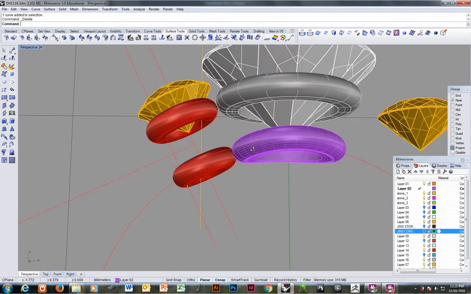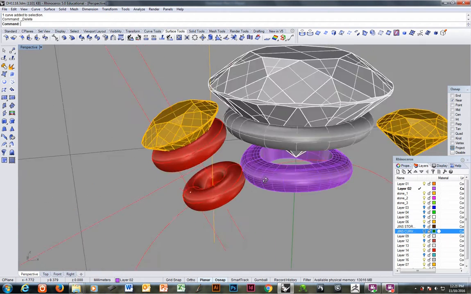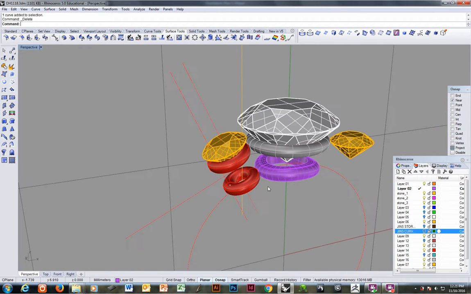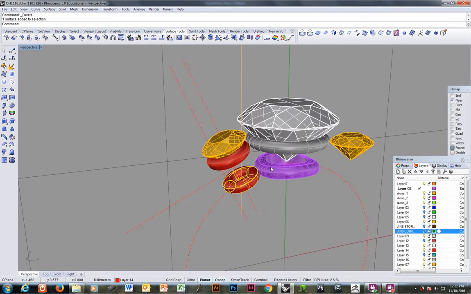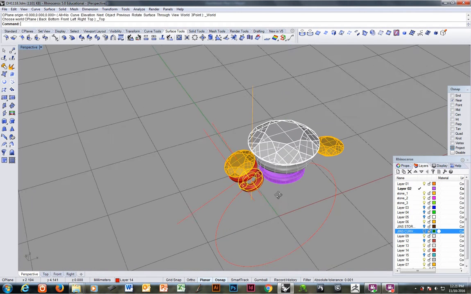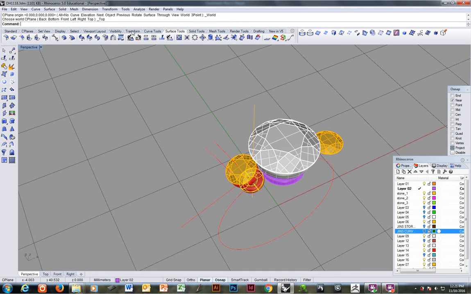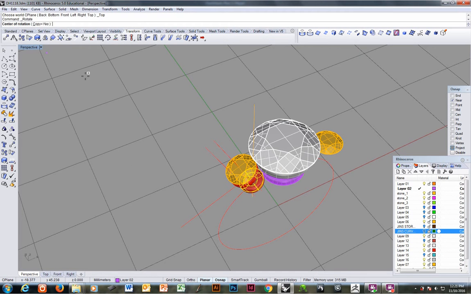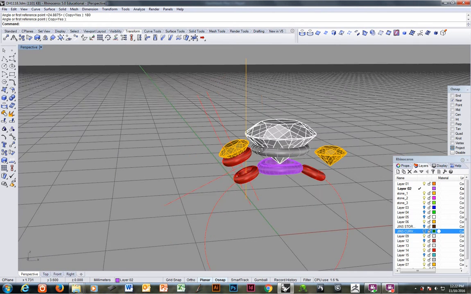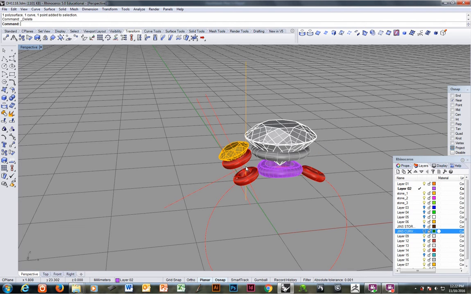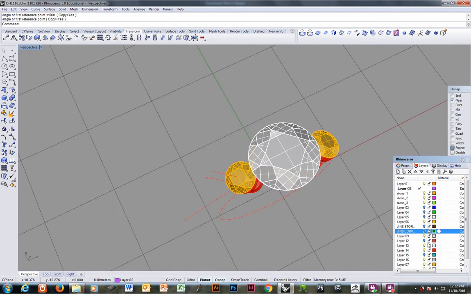So, pretty good. Pretty good. So, Jen, what I'm going to do now is I'm going to rotate. I actually want to do that with all of these. That should line up.